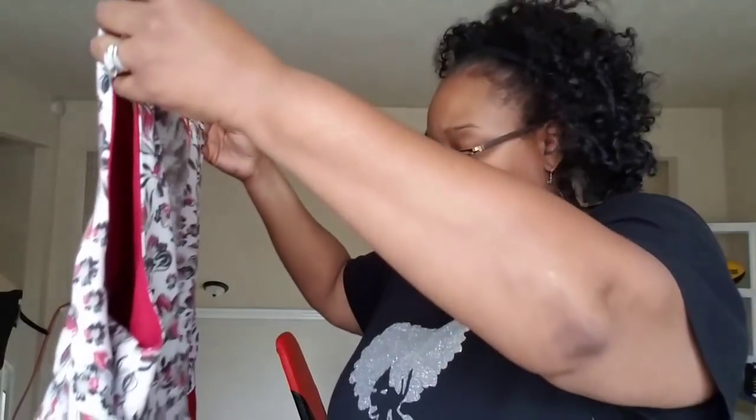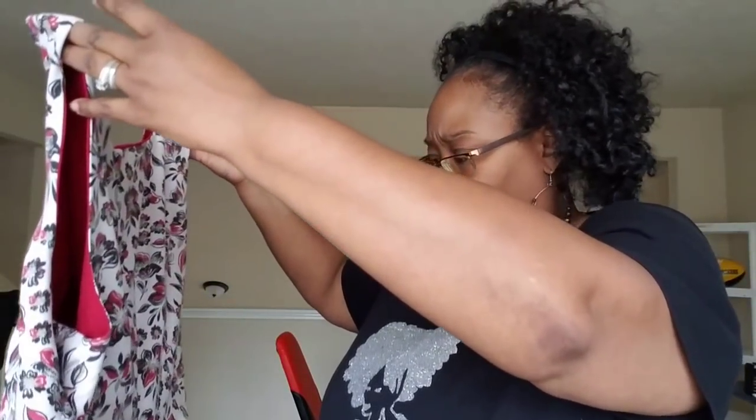And so what I'm thinking I'm going to do is the slip stitching or hand stitch, whatever you call it, around the top one instead of the bottom. Because as I was forcing the lining to meet this bottom waist seam, it was pulling up and it bunched up all around the outside. And I really didn't notice it until I actually tried it on. I don't know why that happened, quite frankly.